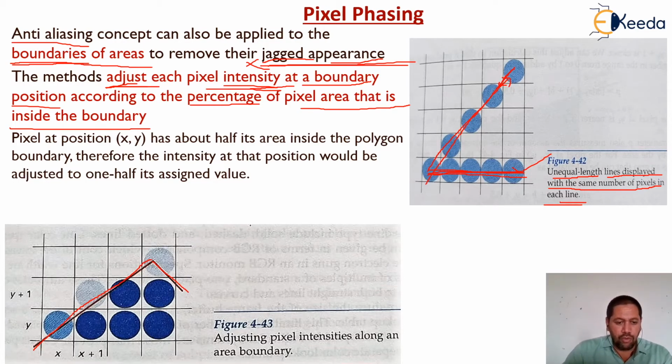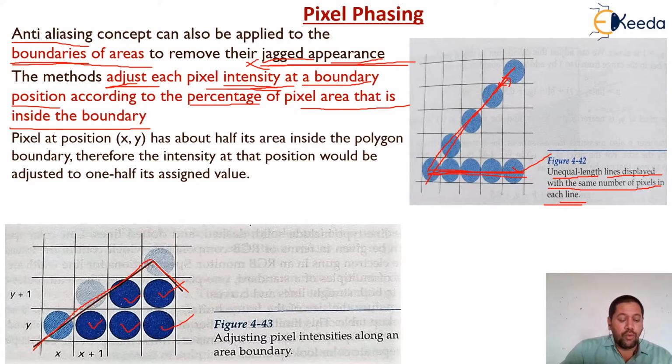Now what is going to happen here? Obviously these pixels are inside, this is also inside, this is also inside, this is also inside. So this 3 plus 2, all these 5 pixels are inside the polygon, and obviously their intensity is very high. You can find the color intensity, brightness, though it is a blue color, it has a very high intensity or brightness.